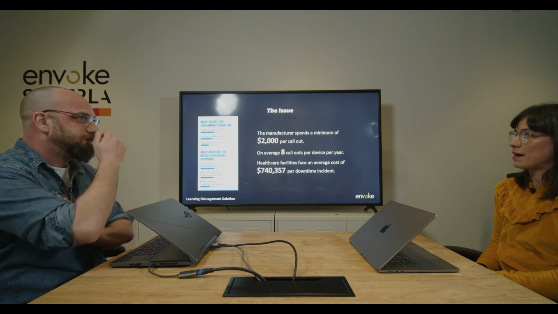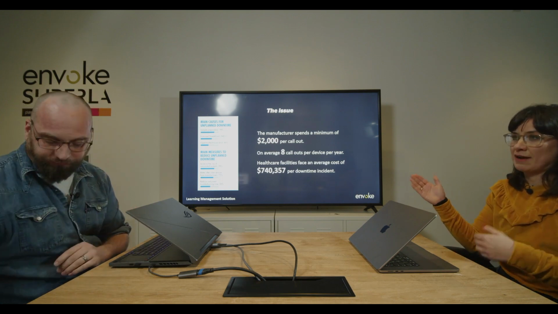So the good thing about Envoke is, for example, you can have a QR code to your Envoke training session on the side of the machine that you're using. Rather than having to sit through a 10-minute video, going through a whole sequence of things that you don't really need to know, you can skip right to the bit to say, I'm not 100% sure how to do this process or how to insert this piece of glass. I just want to skip to that, and it will take you 30 seconds rather than half an hour to go back and watch all of these unnecessary steps.